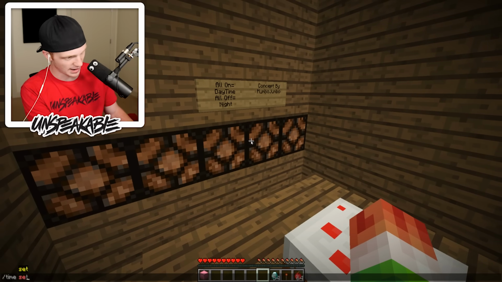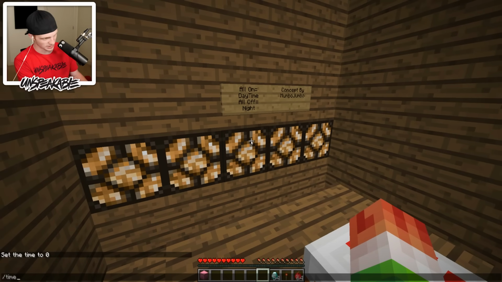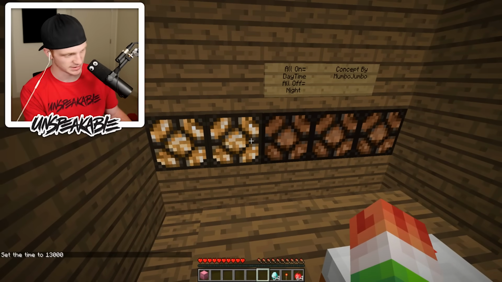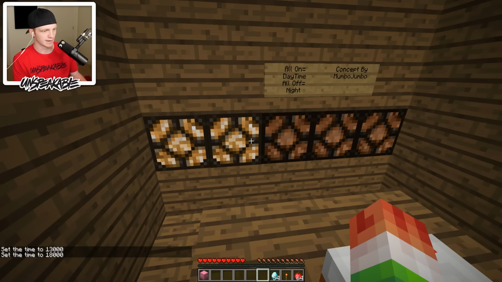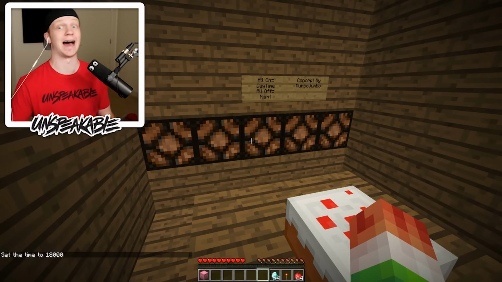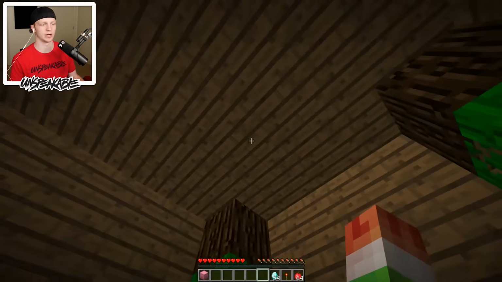So if we do time set 0, they should all turn on because now it's daytime. Now, if we do time set 1800 or just time set night, they'll all turn off. Well, it's half night because it's actually sunset. If we do 1800, which is like midnight, yeah, it turns the other two off because now it's like pitch black, like don't go outside. There's creepers everywhere. That's pretty cool. I like that. It's basically a clock because, I mean, there's no windows because we're underground.